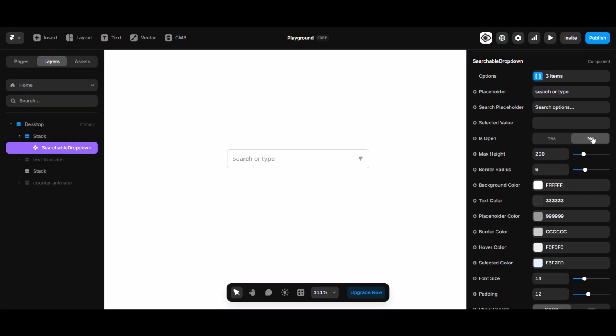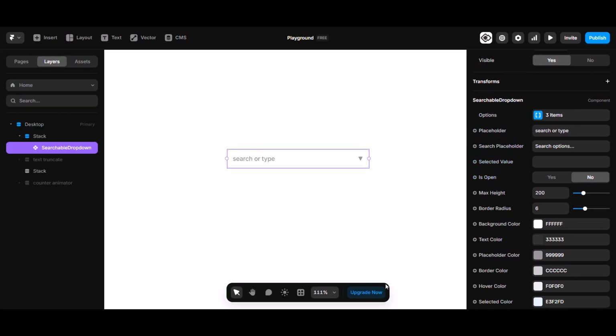So let me make this closed. Selected value, right? So the selected value is our default value that we could add or apply here, right? So let's go.